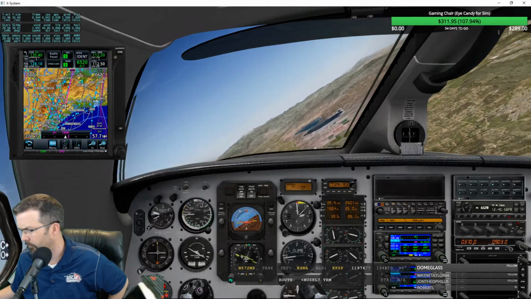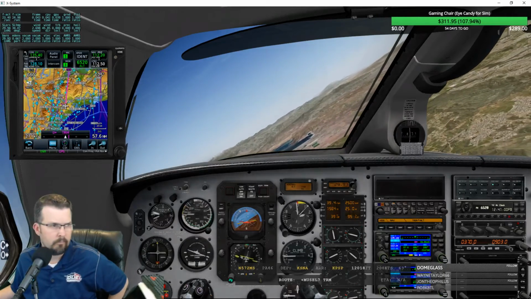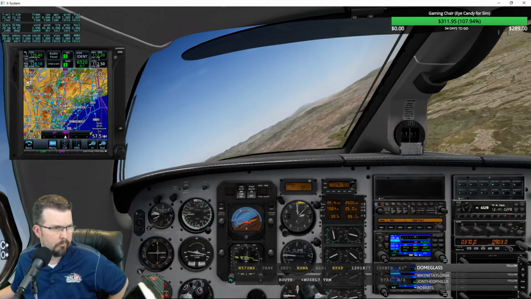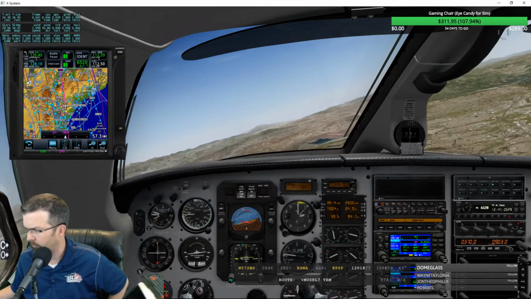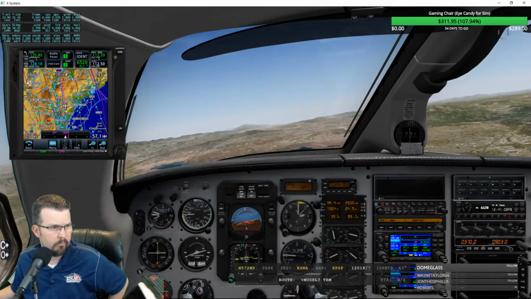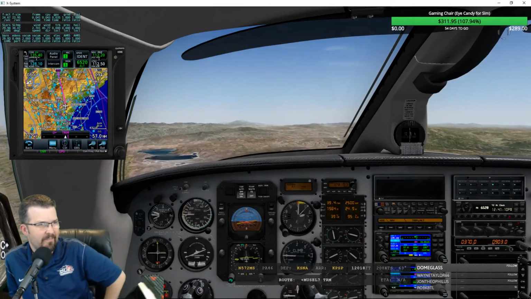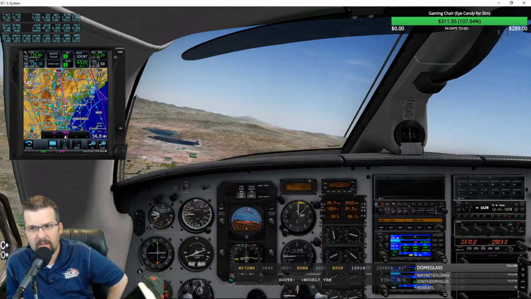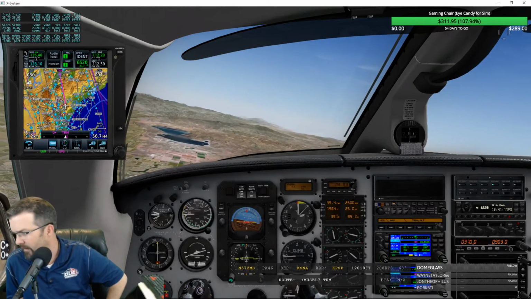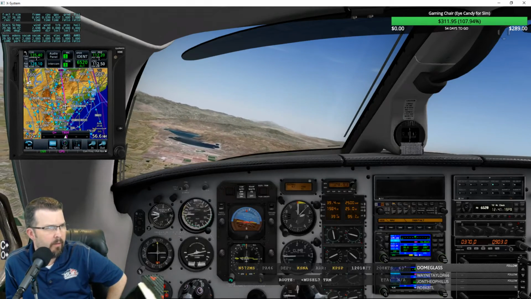American 130, Santa Barbara departure, radar contact, climb and maintain 8,000. United 391, Los Angeles Center, climb and maintain flight level 230. Number 258 Juliet Sierra, SoCal approach, Burbank altimeter 2990, squawk 4350.